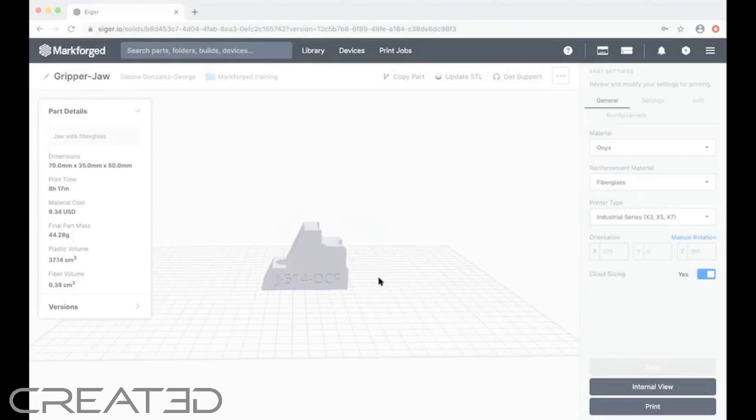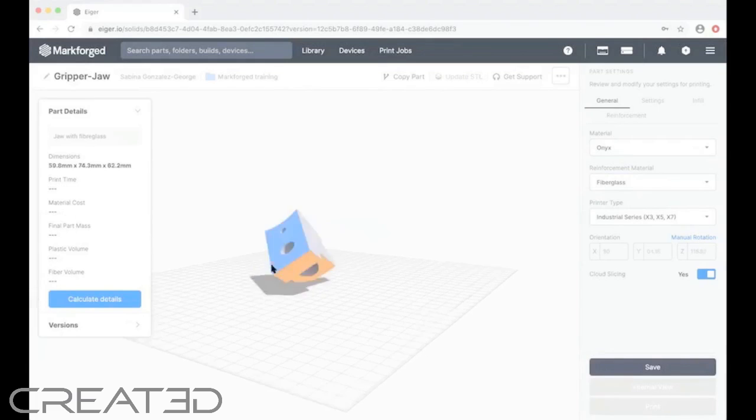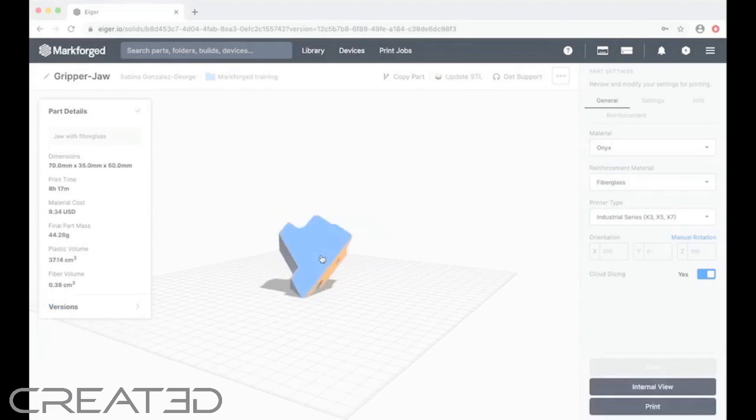To start with, one of the good things about getting going is orientation. You have the option to manually rotate a part if there's a particular surface that you want to orientate it to, or you can use the super easy function, which is just highlighting a particular surface and then it orientates to that. For us, because of the geometry of this, we're going to print it in the upright position. For our purposes today, I'm going to show some benefits of using some of the software with fibre in. So we're going to print it in Onyx with fiberglass.